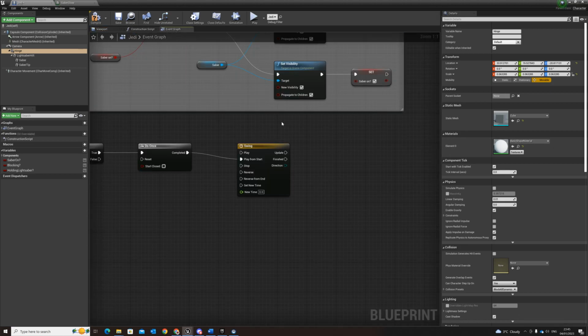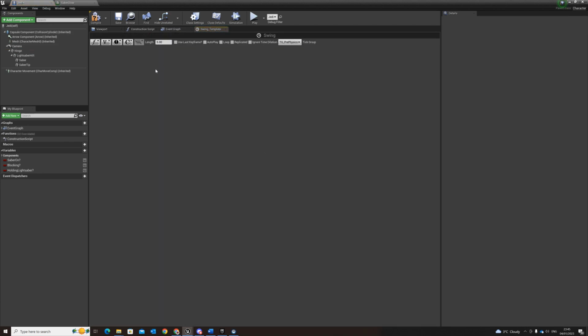Okay, back to the event graph. Let's double click on our timeline. I'm going to start off simple. I'm going to allow this just to hit in a very simple, very basic way. As part of the bonus part of the last video, I explained that I want this weapon to hit forward as if it were a Minecraft sword. So if you picture Minecraft, when you're holding a sword, you simply swing forward and return it back to its position.